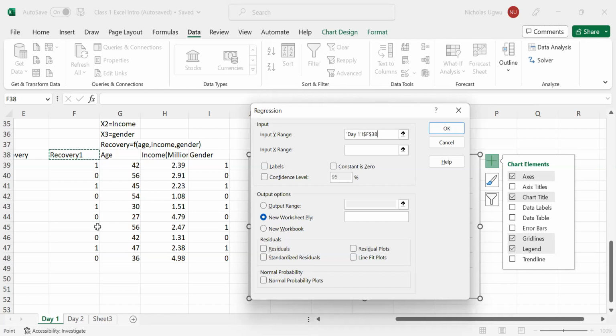Drag the whole column. It's just this one. You have to pick the title as well, recovery 1 as well. Yes.